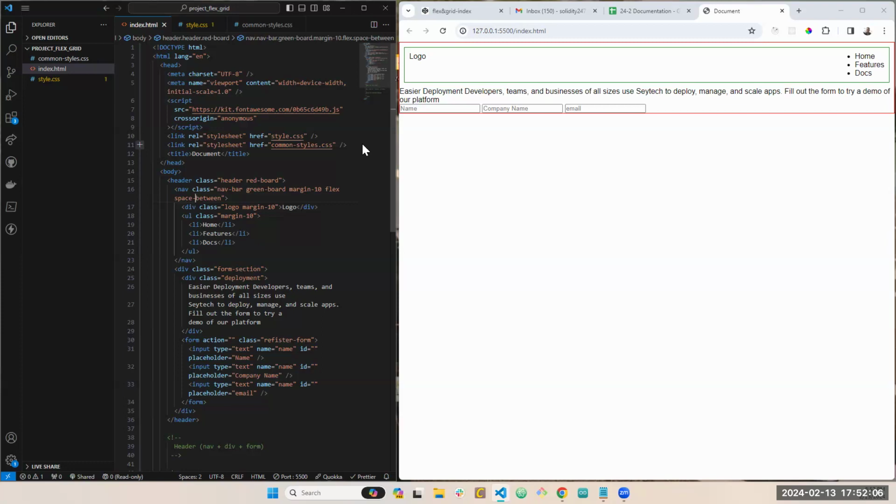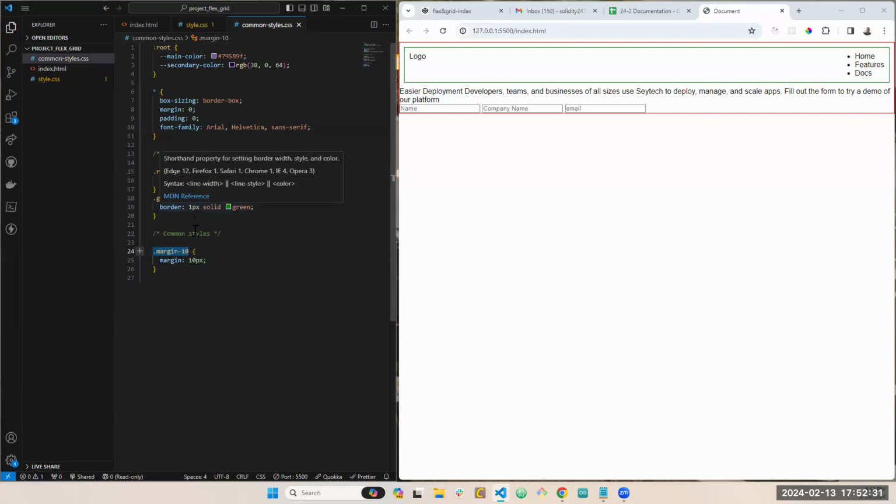Excuse me, what do you use margin for in the common style? Margin? Yeah, I use... Say again. Like in the common styles, you only set the nav part to the margin? No, in common styles, I just created some. Sorry. Okay. Thank you. I didn't apply it to anything.